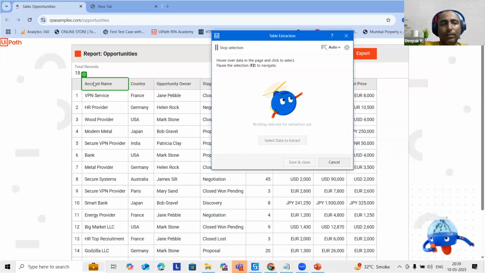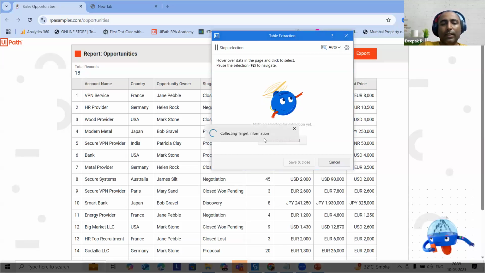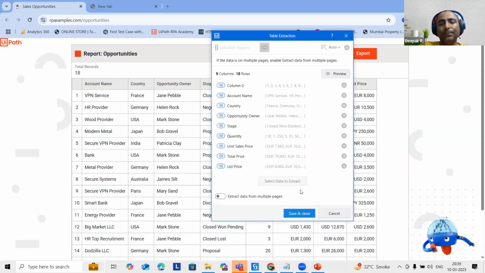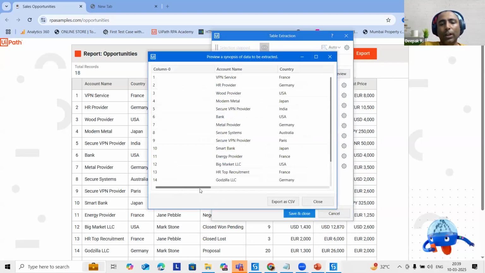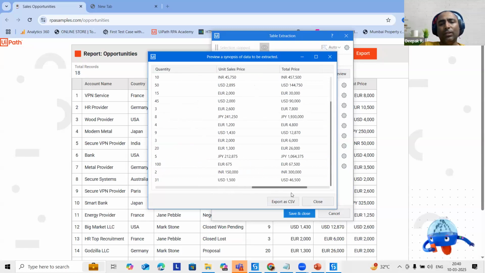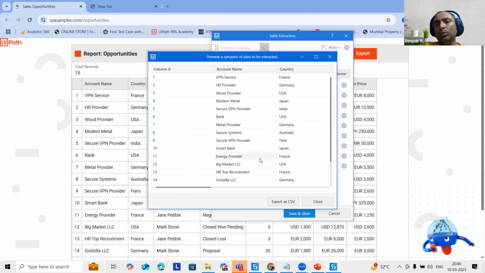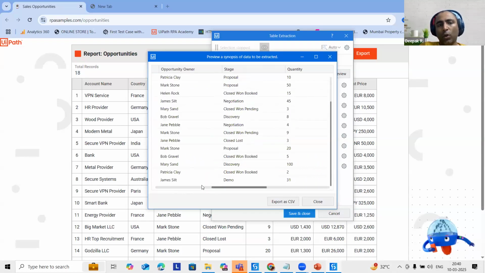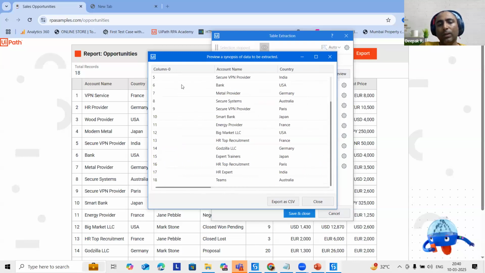Table extractions, select this. It will add everything. And if you want to preview, you can see the entire data listed here, all the columns. If you have 150 columns, generally it will show you close to 10, 15, or 20 records. After that, you will not see the preview.